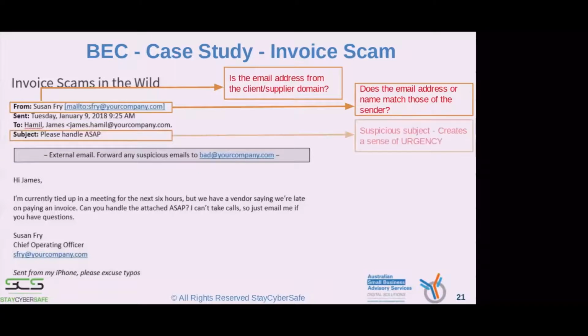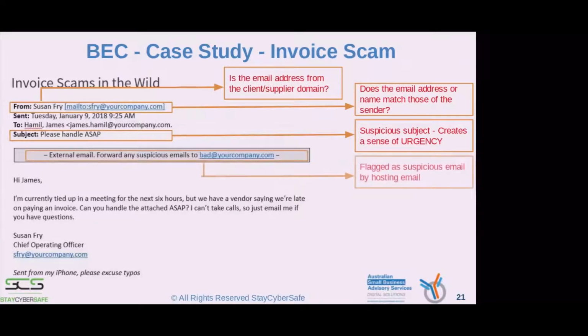Very often, when you're getting suspicious, scam or phishing emails, they will make the subject very striking. For example, they will say urgent, please handle ASAP, or they will just say urgent on top, so that you have to leave everything and attend to their email. This is just to create a sense of urgency, so this is actually a red flag, because it is triggering a sense of urgency.